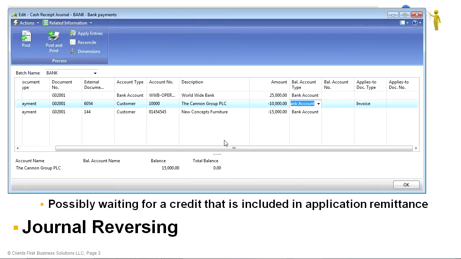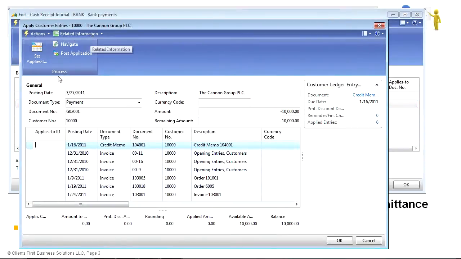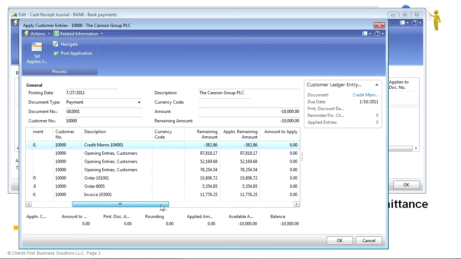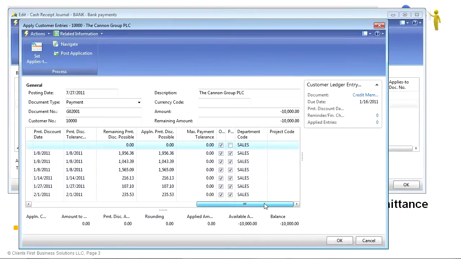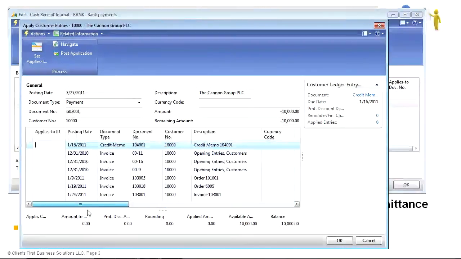A third option, if I clear those fields, is to use the Apply Entries function at the top of the screen. Using this process button, I can choose multiple lines to be applied against this payment. So I can come down and I can see, okay, there's a $10,000 invoice, $10,806. You'll also notice when I scroll on this form, there's a lot of fields. I want to see which invoice I'm looking at as I'm scrolling. I don't necessarily need some of these columns in the middle.